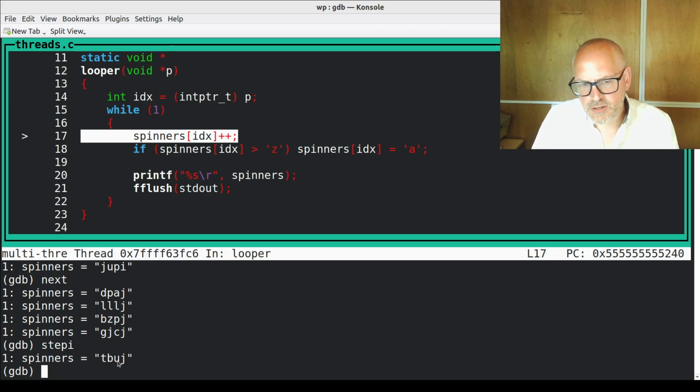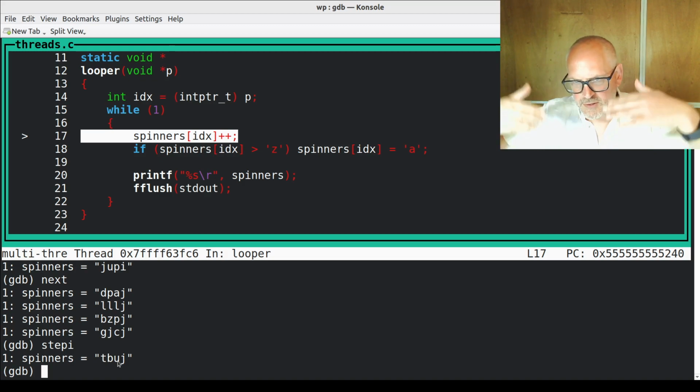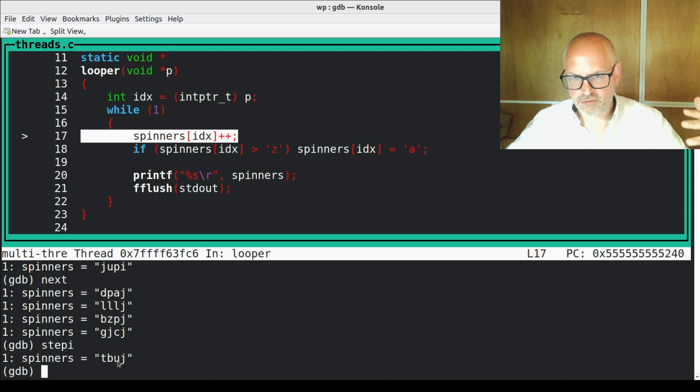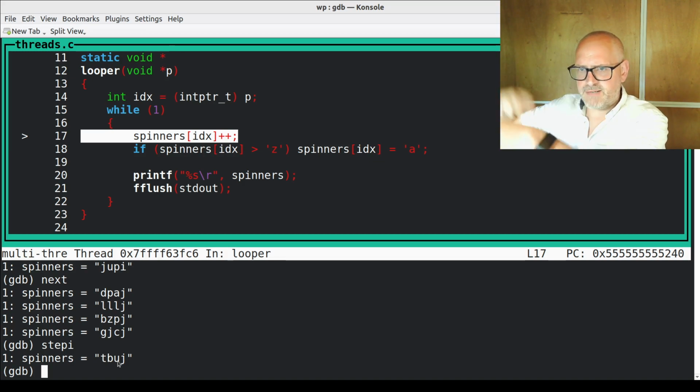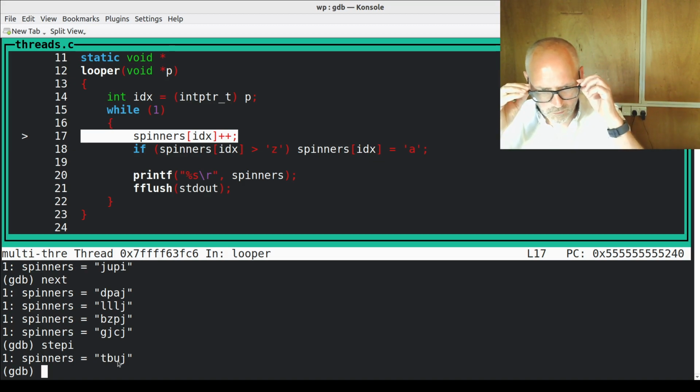Now that's usually kind of what I want to happen, but it may not be. It may be confusing. It may be unhelpful as in this case here, I've got multiple threads operating on this data structure. Now this is a very simple data structure. It's an array of 4 characters, but maybe it's more complex. And I'm trying to see what my thread is doing. And every time I step it forward or run it to a breakpoint or whatever, all these other threads are running and messing everything up and moving the world underneath my feet. Maybe I don't want that.